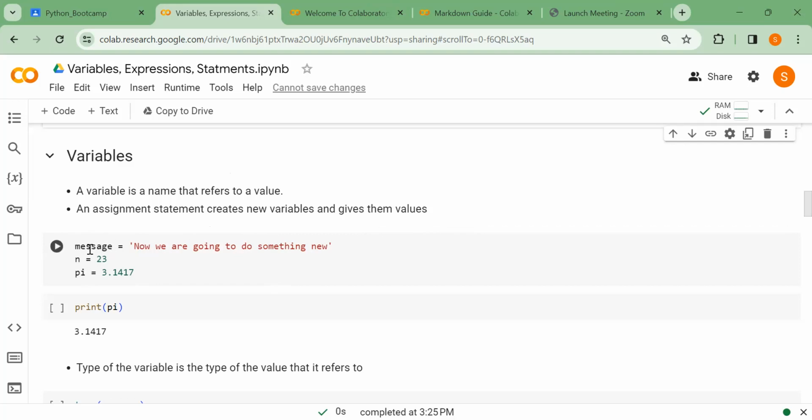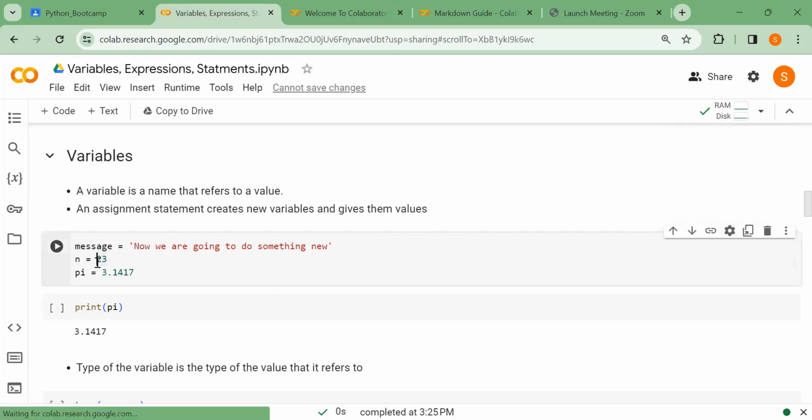You have assigned 23, it will make n an int type automatically. If you put it in single or double quotes, then n will become a str type variable. So Python will automatically choose the type for you. You need not worry about the types. This is another interesting and useful fact about Python.